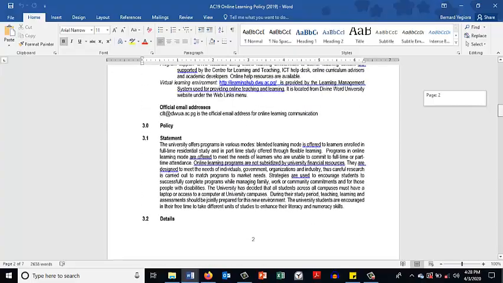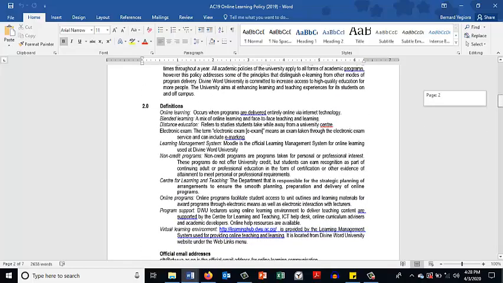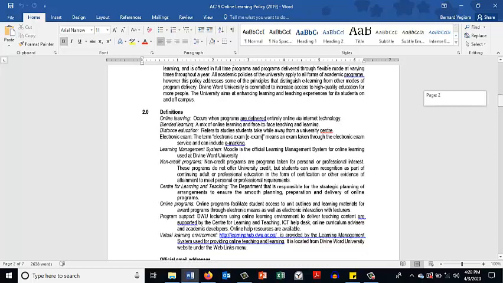It's about 7 pages. So for me personally, I do a lot of blended learning. I use the blended mode or method of learning in my units. If you look at the definition there, blended learning is a mix of online learning and face-to-face teaching and learning.